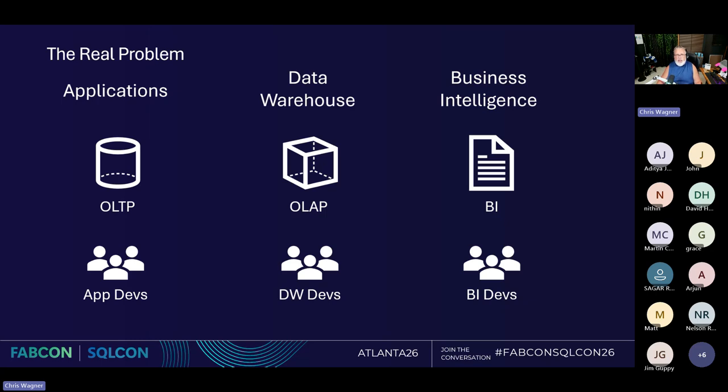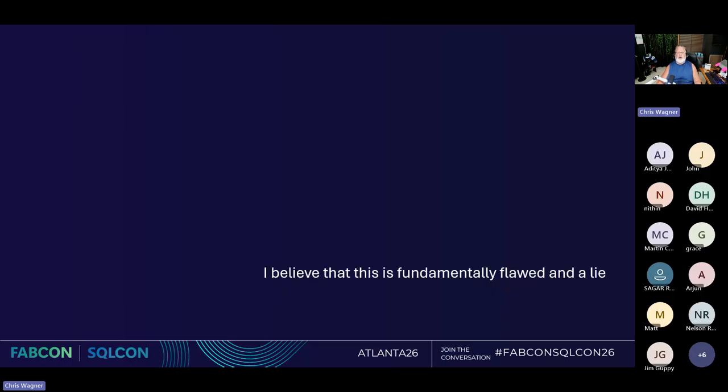This has been the way. This has been the path, right? The big problem here is there are huge walls that separate these people. The app people sit on one side and they have disdain for the DW people. And the DW people sit on one side of the wall and they have disdain for the BI people. But the reason they have this is they have no interaction points. They have no touch points. So it's really hard for them to have that empathy and that connection with these people because these walls existed that prevented people from understanding the different worlds that were out there.